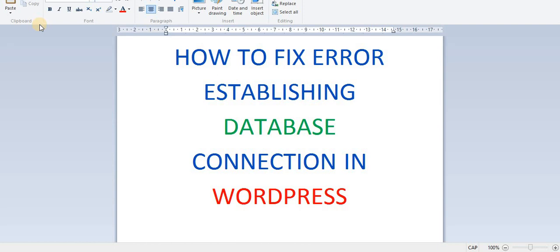Whenever any of this information is incorrect, what you get is error establishing database connection in WordPress. This actually means that WordPress could not connect to the database server, and you will see the error establishing database connection.